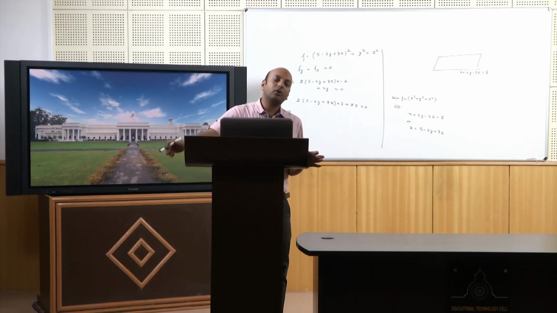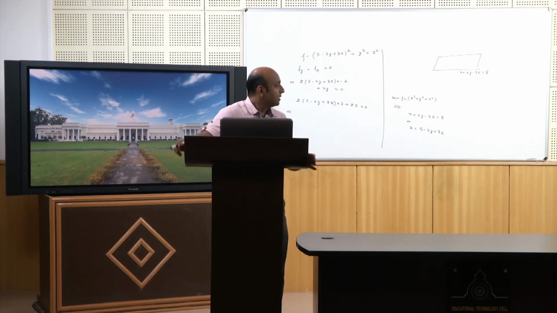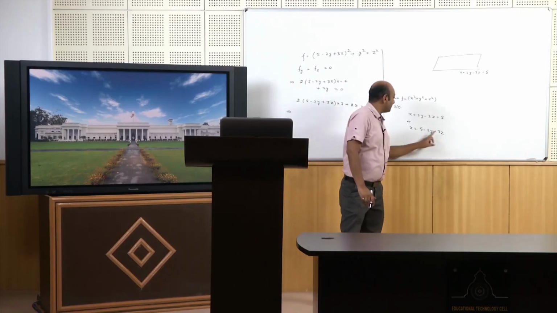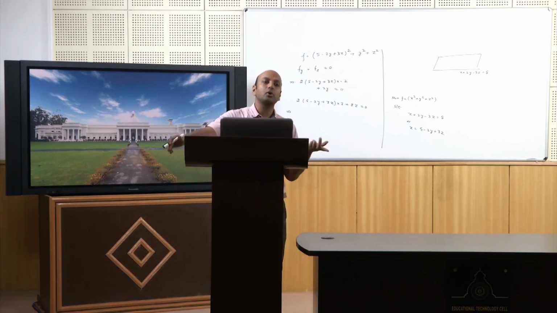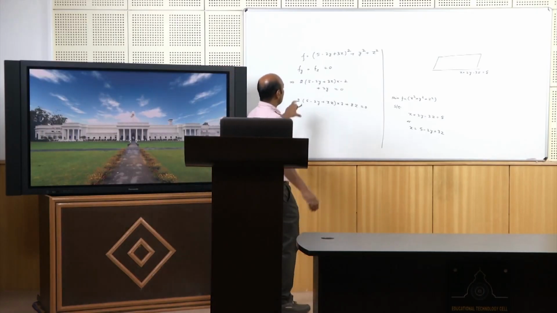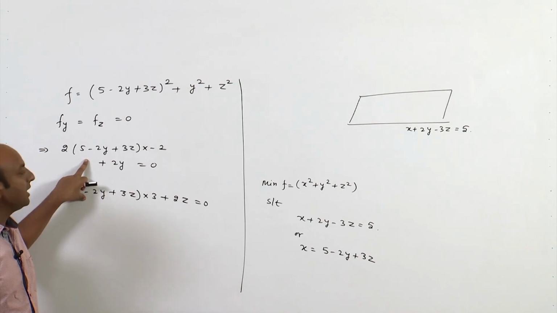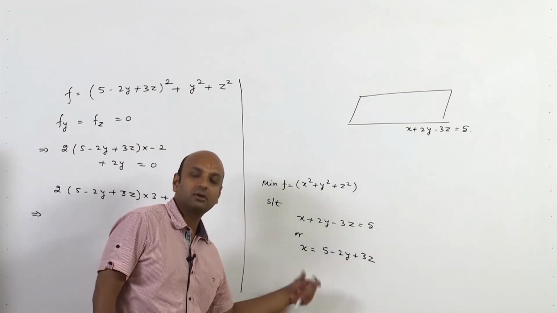Of course, the second order derivative test will confirm the point as local minima. Substituting those y and z over here, you can simply find out x. So, that (x, y, z) will be the point which is closest from the origin, lying on the plane. So, what is that point? That point is simply 5 by 14, 5 by 7, minus 15 by 14, that you can easily find out solving these two equations simultaneously. And then finding the values of y and z, you simply substitute it over here, find the value of x.